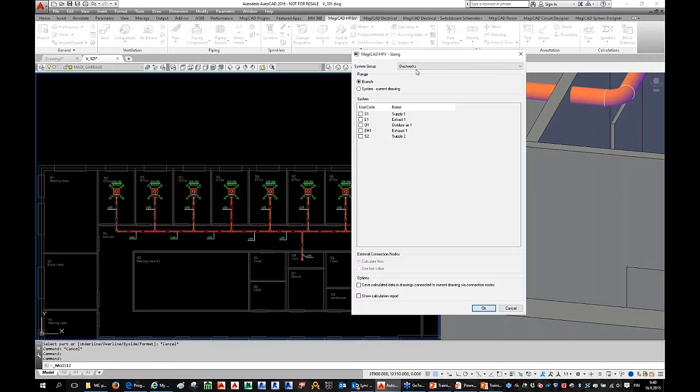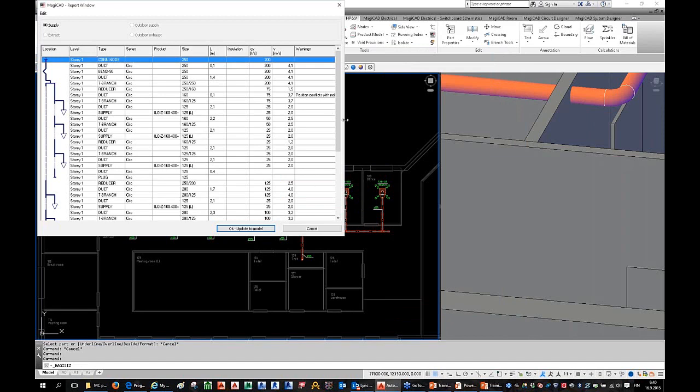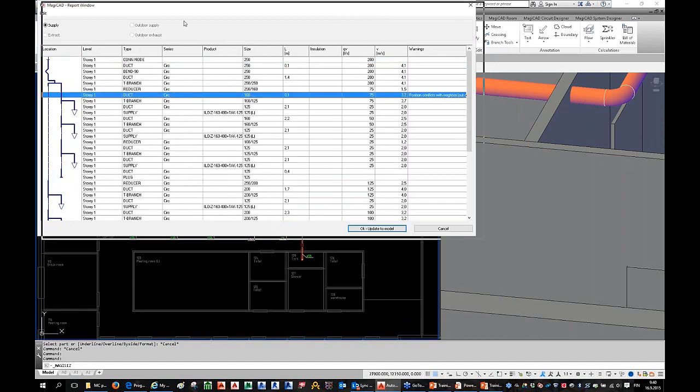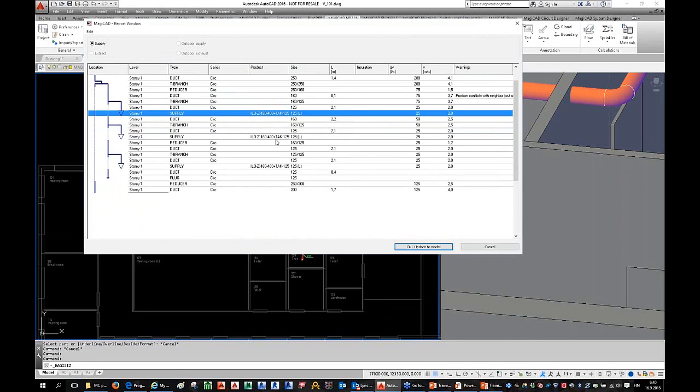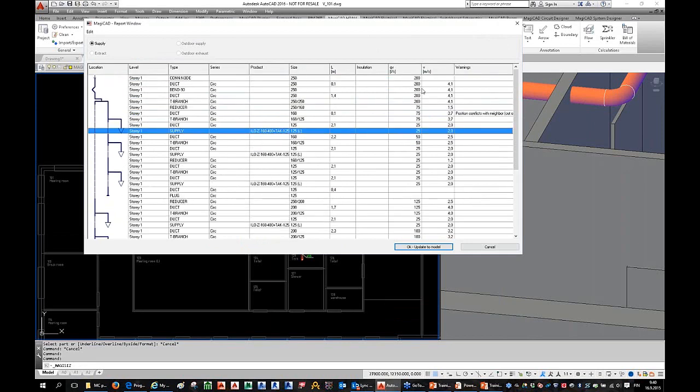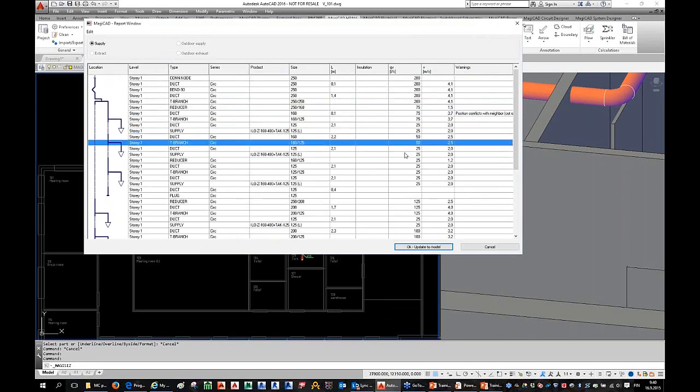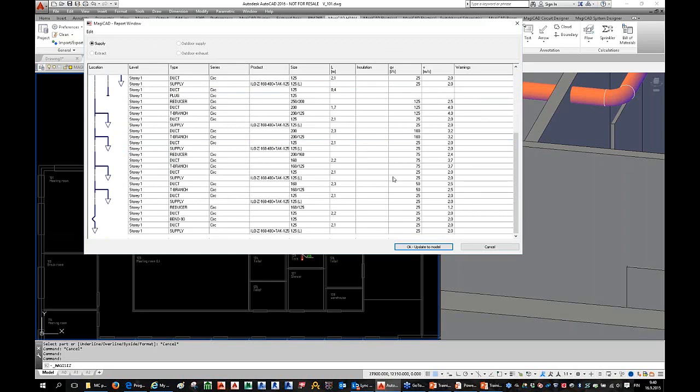I click sizing and I want to size the whole system, and I'm sizing the supply one. And I will show the calculation report also. I click OK. And now I get this kind of report of what has been done and what is the flow and velocity of each duct part.